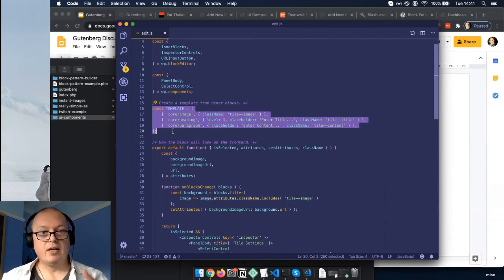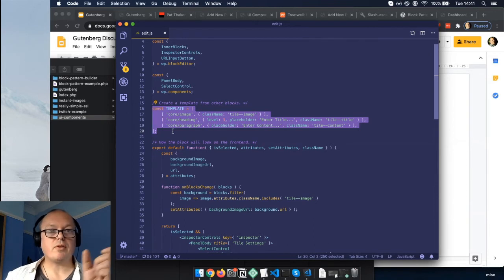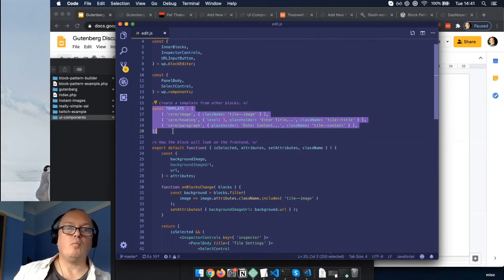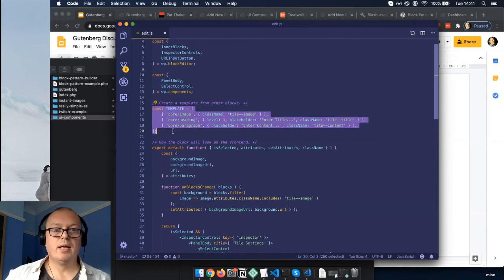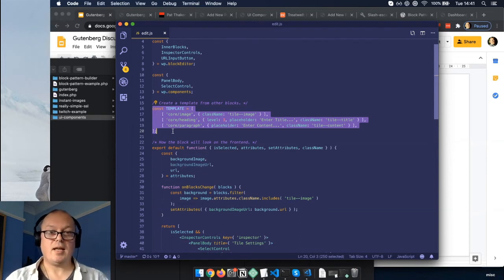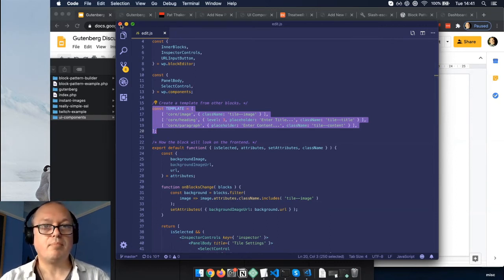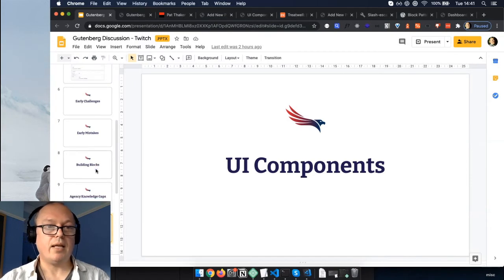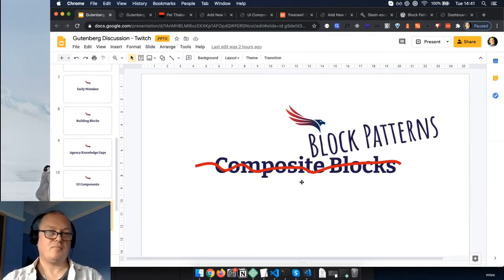So this was that notion of composite blocks, where we're creating what we were starting to think of as components, using the core blocks as our atoms, as a kind of atomic design system. And this was our approach. Now, interestingly, and this brings us bang up to date to the latest implementation of WordPress, WordPress 5.5. The most notable thing that's landed in WordPress 5.5 is block patterns. Now, block patterns are an echo of exactly that approach.